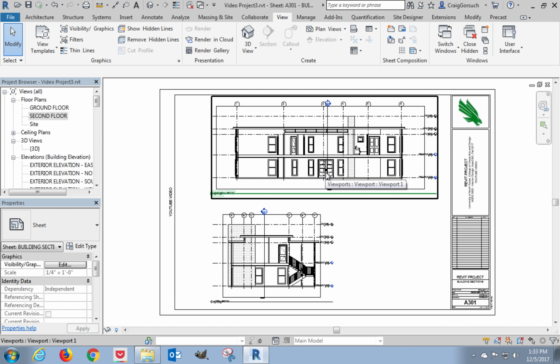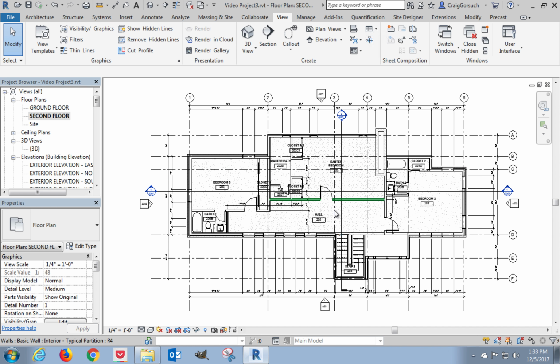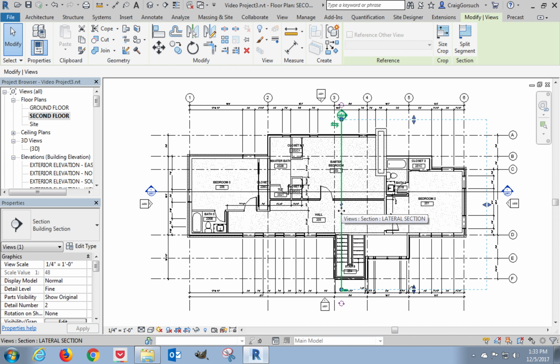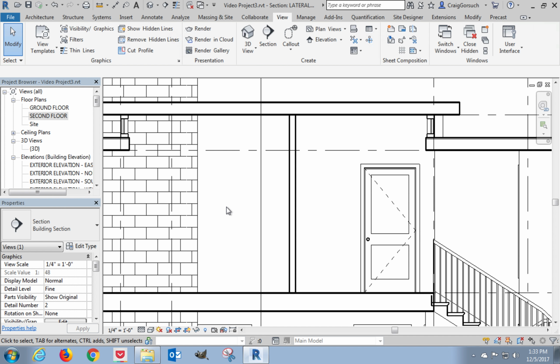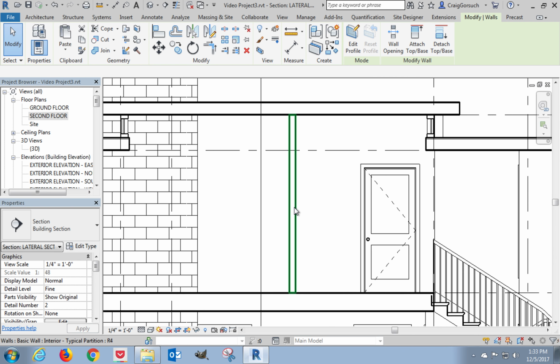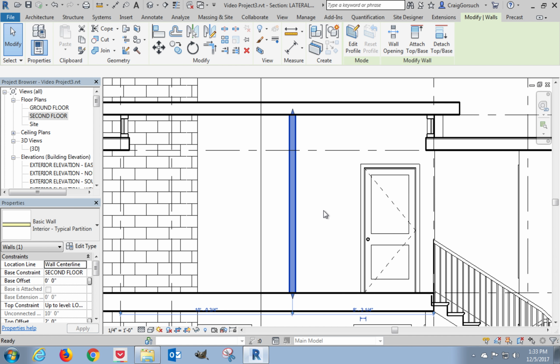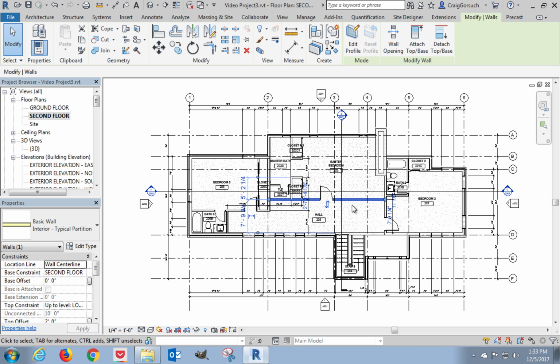So boom, boom, there we go. Second floor plan. If this is my building section line, this is the section that's being cut, and this wall, when I go back to that floor plan, is already highlighted. It's just a neat little thing that Revit does. It's really helpful.